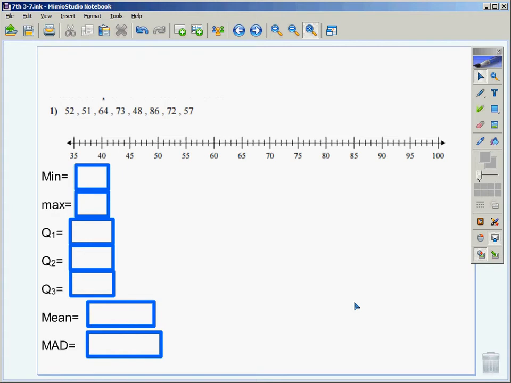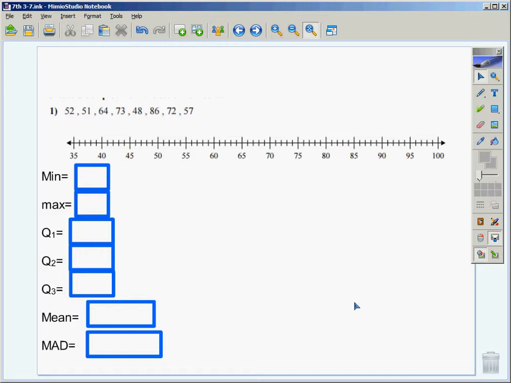We're going to do a little bit of review about how to make a box plot again today. So we're going to find the min, the max, the three quartiles. We're going to find the mean and the MAD in this particular data set as well. On some of the problems for tonight, you're only going to find through Q3. On some of them, I'm going to ask you to find the mean and the MAD, and I'll let you know which ones we're going to do all the pieces. But it's just 2 extra pieces, and I see no reason to do it on all of them. I just want you to be practiced at doing it.